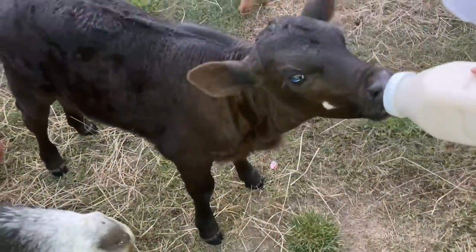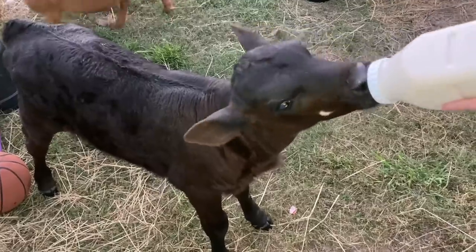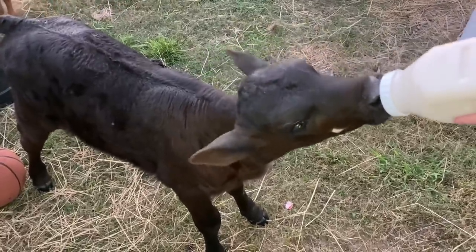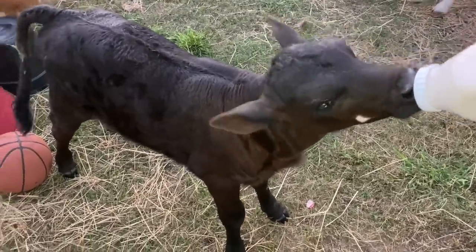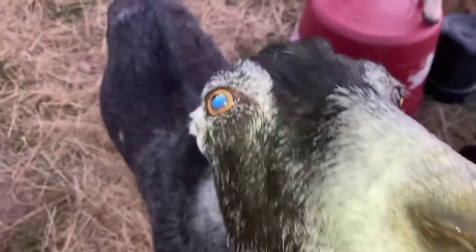Well, here's our big baby. It's getting bigger. It knows what to do with the bottle now. Anytime you get in the field with her, she's looking for a bottle. Right, Granny? Oh, you look so pretty today.